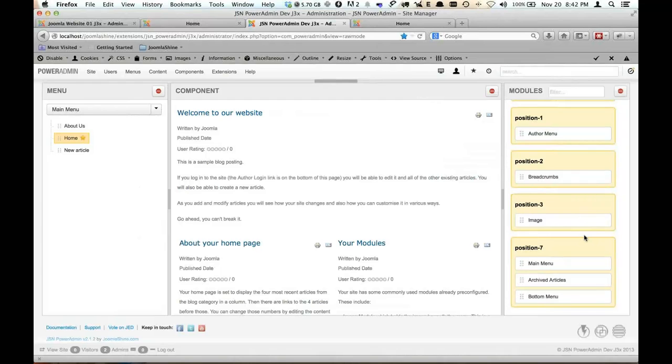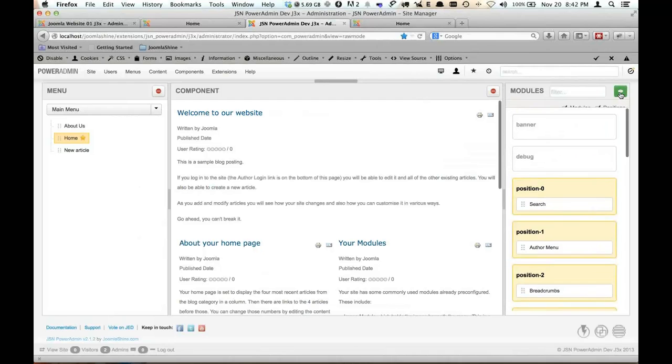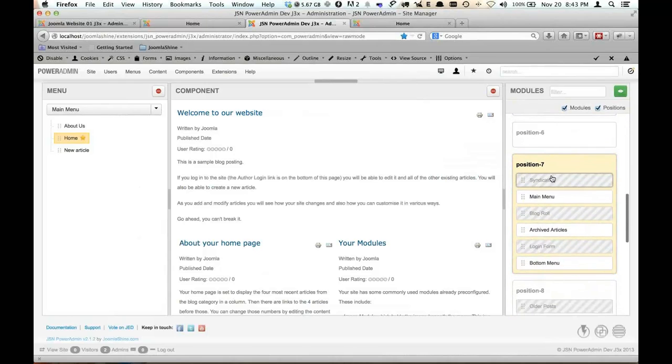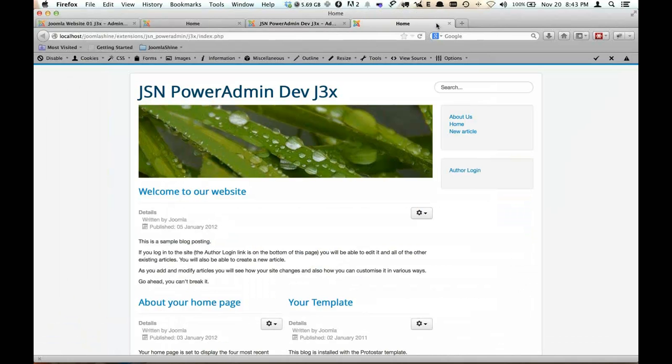Now, in order to republish it again, here on the top you'll see the button which will show you all the unpublished items. Okay, so we see here our syndication module, which is displayed with a striped background, which means the module is unpublished. So you can do again a left click on it to show the context menu and select publish. And it will be published again at the front end.